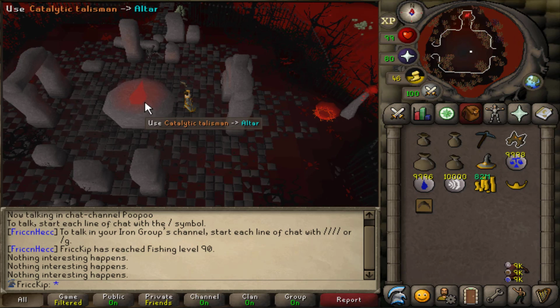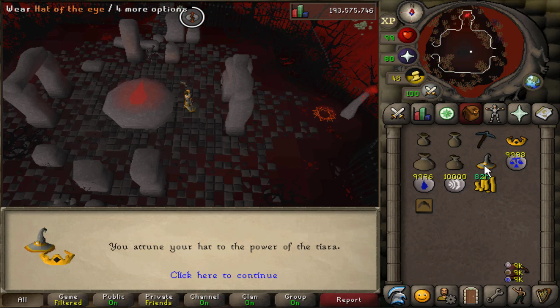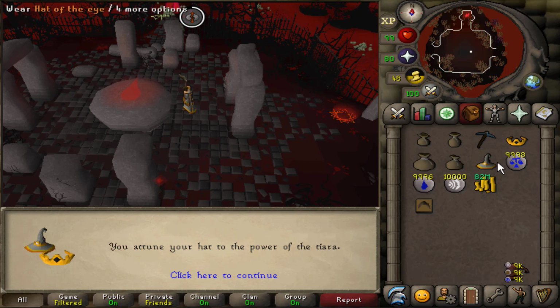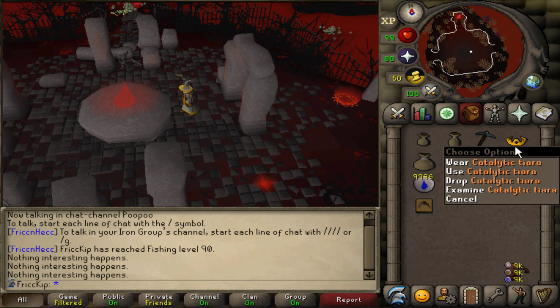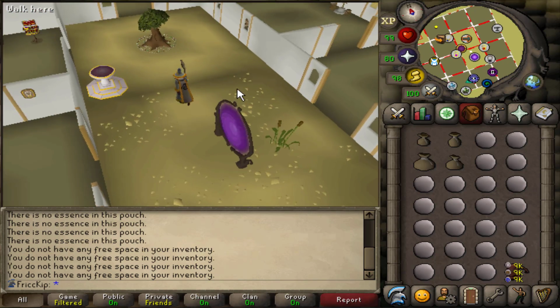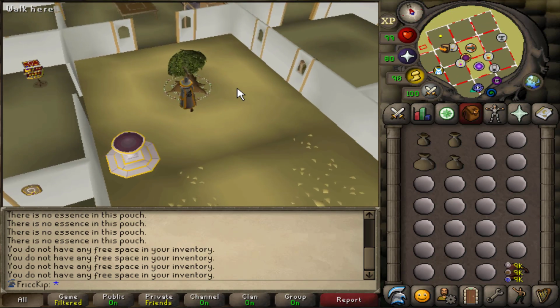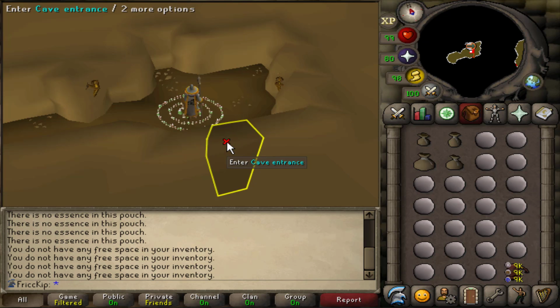Okay, let's combine this with the tiara. Looks pretty cool. We could use it on the hat. Now the hat is attuned to the catalytic altars, so I don't need to carry this or the talisman or whatever with me. So I guess I'll show you how the method goes. I use the fairy ring and the POH. I have the Drayman staff equipped because I don't have the Lumbridge Elite diary done because I'm a scrub.